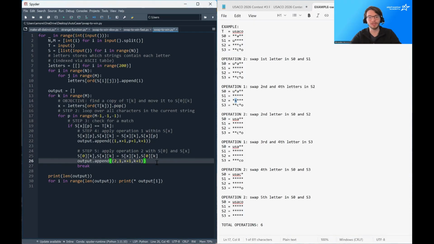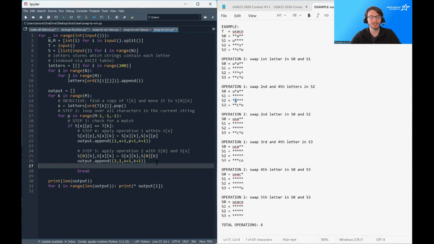So if we want to be very particular about our solution, we should add one extra line of code here, which adds in the new character that the string in position X received from the string in position 0 when we did this swap. So again, the code passes all test cases if you don't have this line, but you can come up with test cases where the code fails unless you include this line. So we do want to make sure that our code is actually correct, even if their test cases don't include that bug.